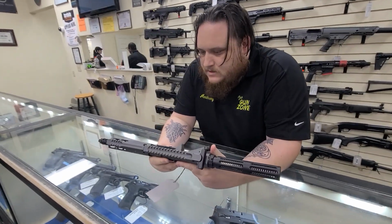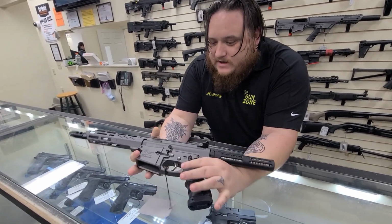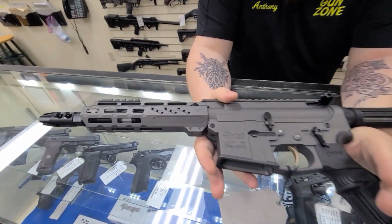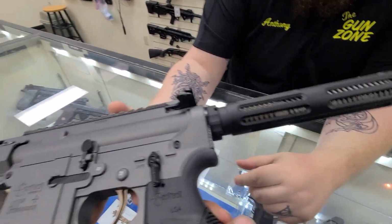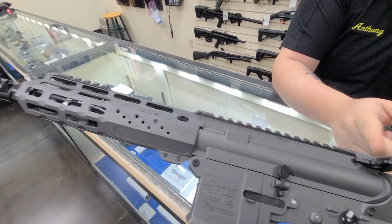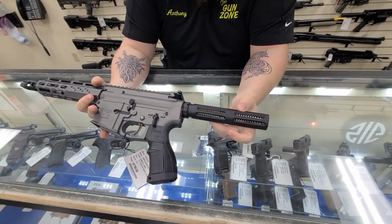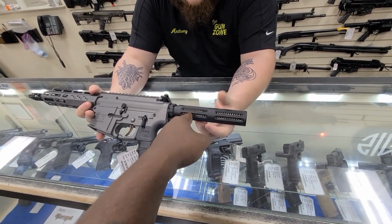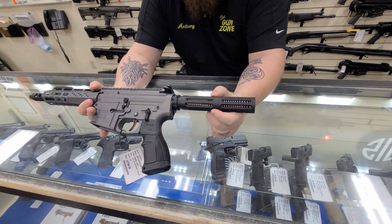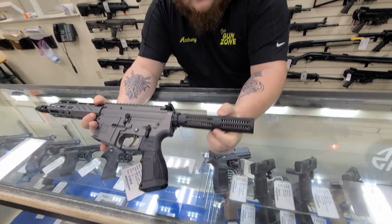All right, boss. All right, so this is a FosTech Lite. It's made light because of the way everything is cut and the materials they use, to make it as light as possible. If you want to feel that. Oh my God, that is light. So your exposed buffer tube literally serves no function other than it reduces the weight, cutting those grooves out. Okay. So you can't put a different brace on here? No, you could. You could? Okay. Not on this one. You'd have to change out this buffer tube completely. Oh, okay. Yeah, this one's not going to receive anything.